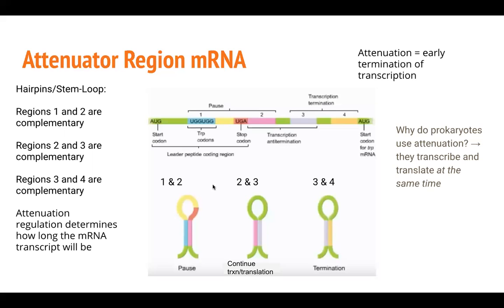So, just some quick terminology. If you look at this diagram, it's a little confusing at first glance, but just look at the numbers. You have 1, 2, 3, and 4. Region 1 is the blue region, 2 is pink, 3 is purple, and 4 is yellow.